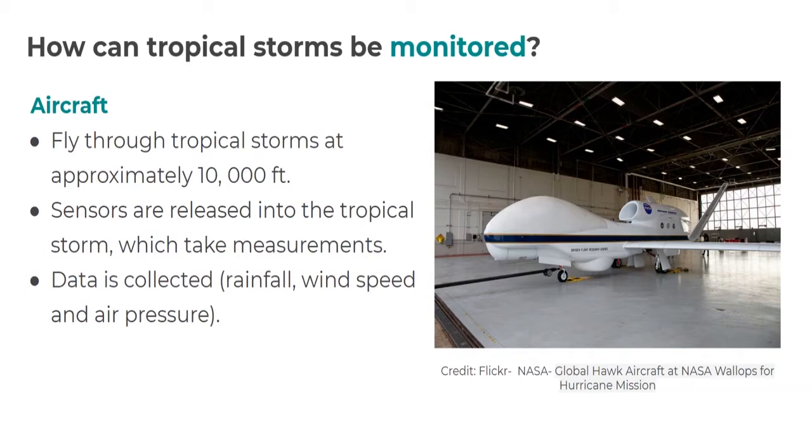This helps scientists to understand if the tropical storm may be intensifying, how powerful that tropical storm is, and also it allows us to collect data to help us understand a little bit more about tropical storms, how they form and how they develop. And this obviously will help us with predicting tropical storms in the future and understanding a little bit more about them.